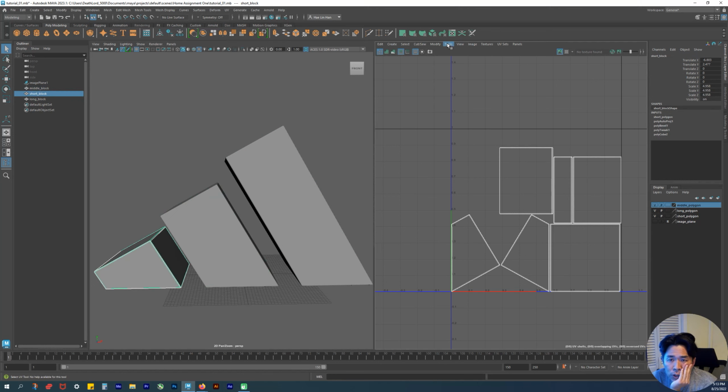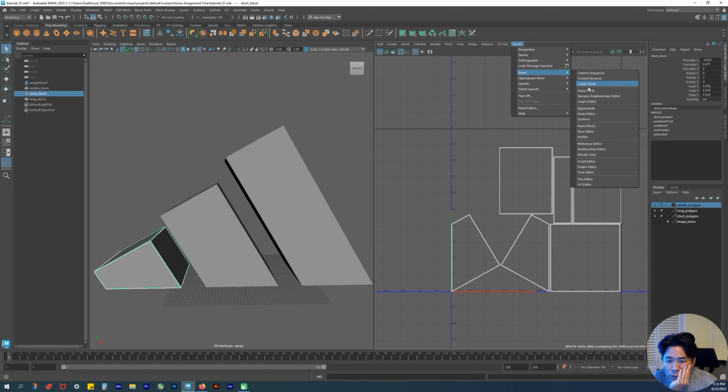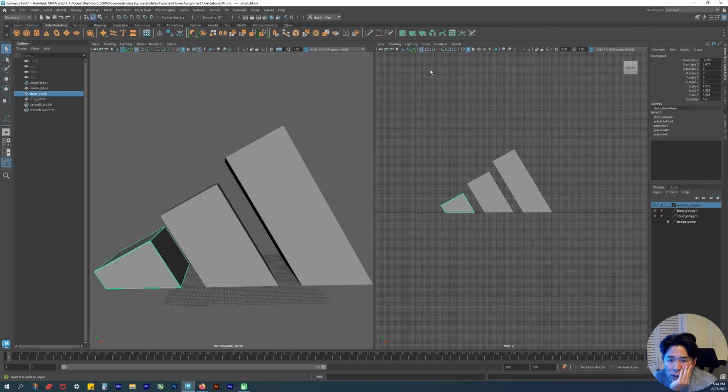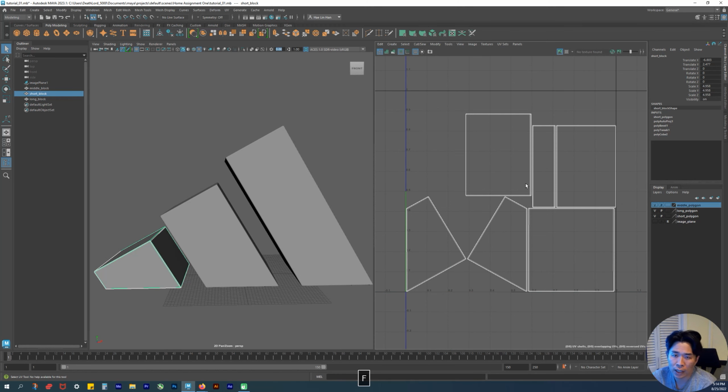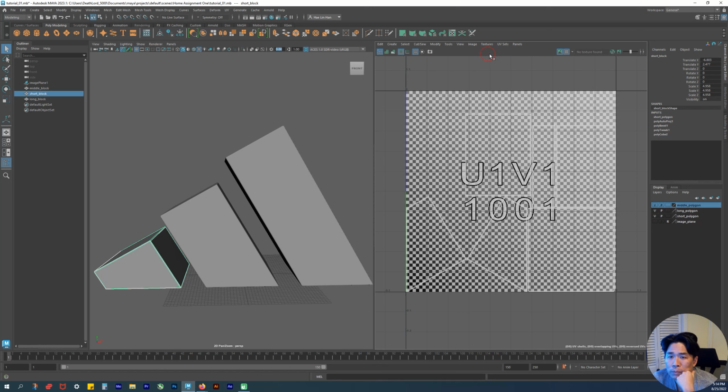And again, we're under the panel specifically for UV mapping. If you forgot, it's under panels, panel, and you have your choices, for example, UV editor, or you can go to any of these other ones. If you were under front, and then you go to perspective, panel, UV editor, which I showed before, but just in case. And to show our checkerboard, checker map.